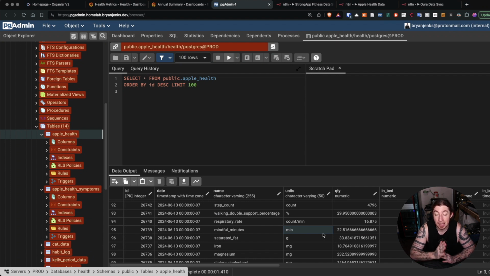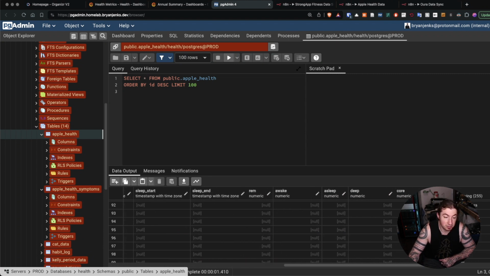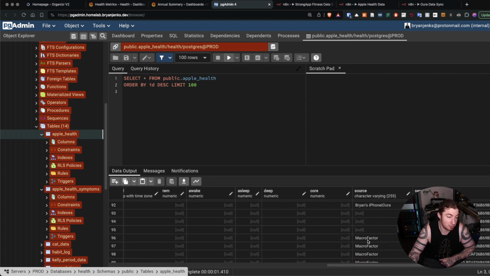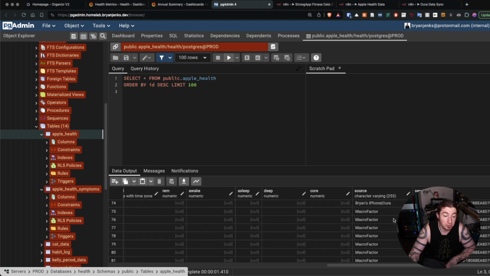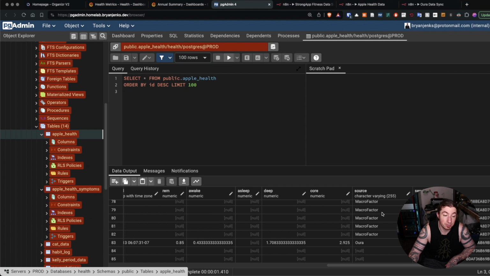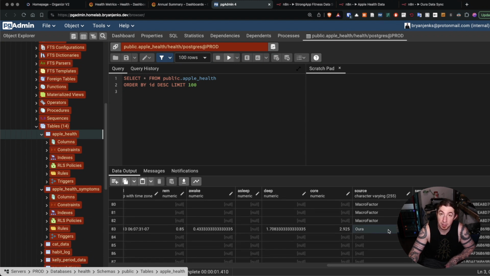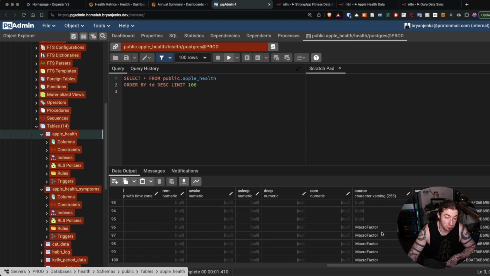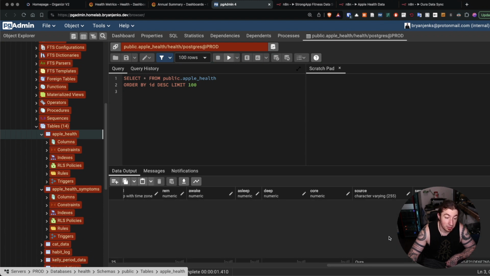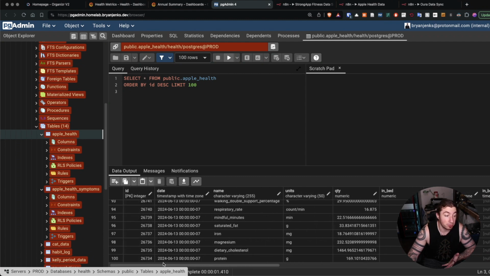And this is immediately how it is exported from the application that I use to export Apple Health data. Because this isn't related to sleep, you can see that it doesn't fill in anything for sleep. It's just null. But you can also see the different data sources. A lot of this data is coming from Oura, even though I grab Oura data separately. There's Macro Factor data, there's just plain iPhone. There's a lot of different data sources in here, but this is the source for my main Apple Health data.